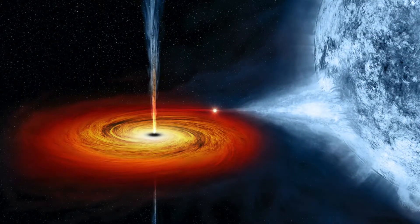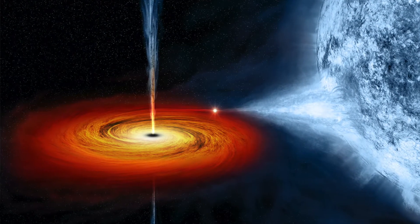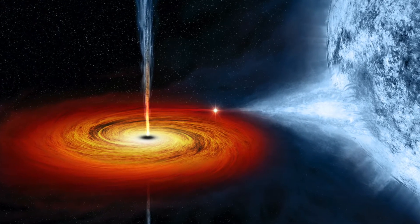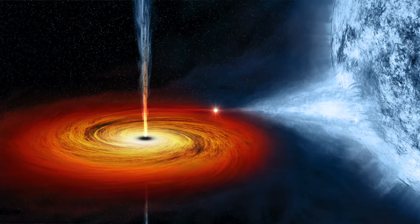The source itself is a pretty interesting object. You have something like a neutron star or a black hole at the center, with another star being torn to pieces and fed onto the neutron star or black hole. This x-ray source is extremely bright and easy to see with x-ray telescopes.